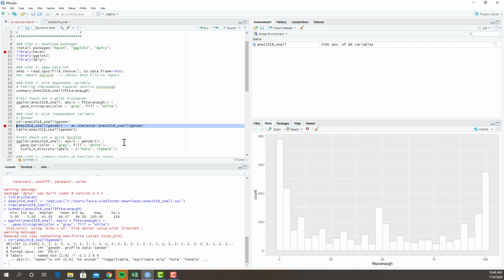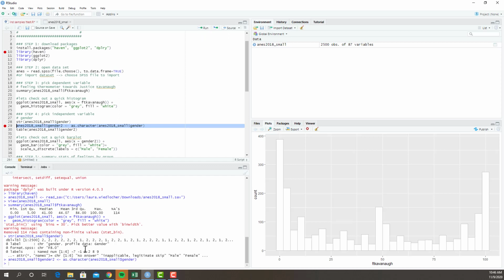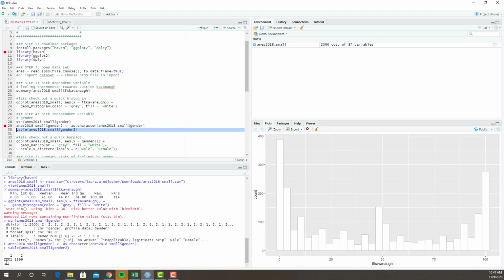What we need to do is change the structure of the variable to be read as a character, because we need this to be categorical to work for our analysis. So it's pretty easy. You just want to run line 29. That creates a new variable called gender2, and gender2 will read this not as a number with a decimal place, but as either you're group 1 or you're group 2. You're identified as either male or female. Line 30 will show these groups in a small table. So there are just over 1,100 ones and almost 1,400 twos.